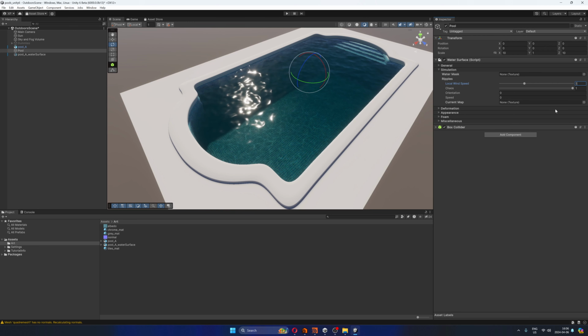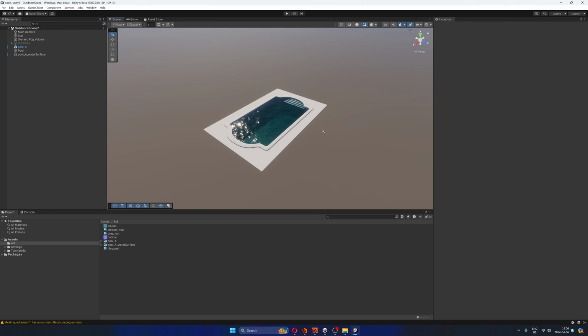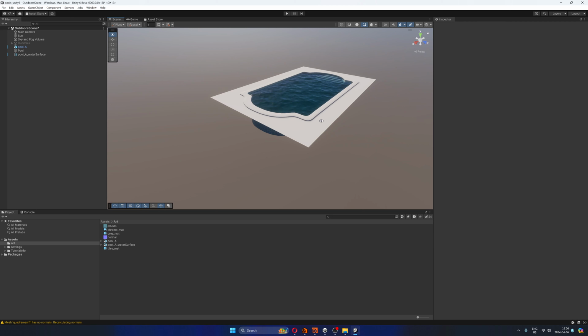Okay. This might be good. I don't like the speculars there. Those speculars look a little bit plasticky to me. So, do I care about the orientation? No, not really. This chaos thing will introduce, as it says, more chaos. So let's keep it.